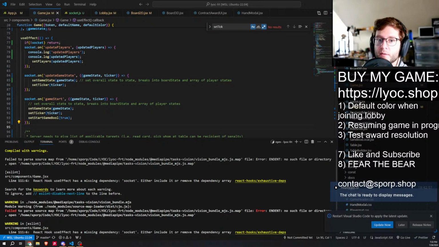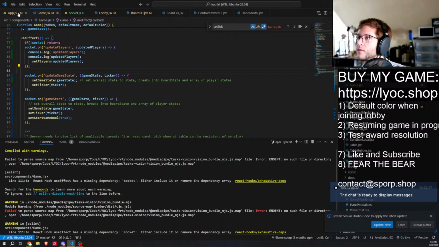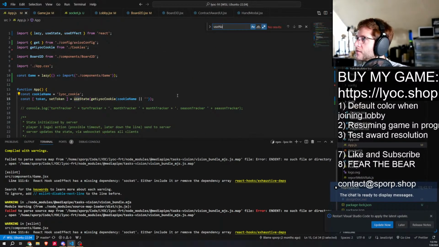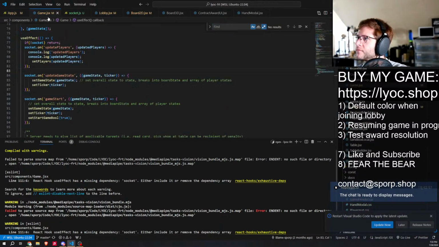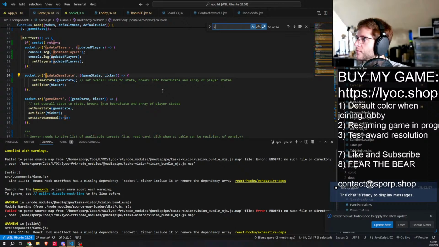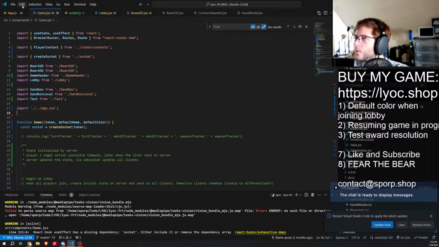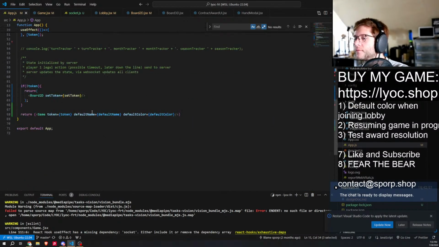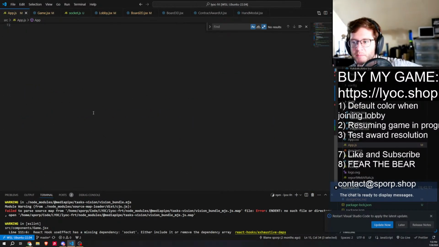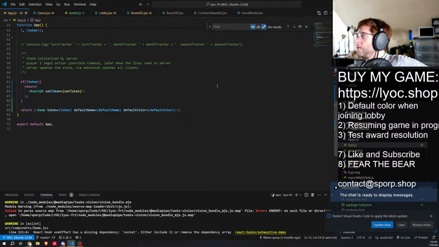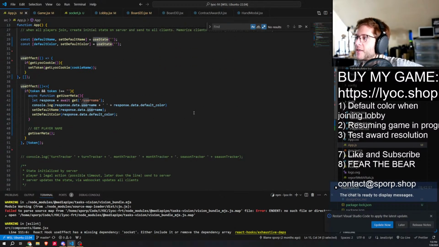Use navigate can only be used in the context of a navigate component. It's still here? Where are you complaining? Board 2D. Oh. Alright, I next need to split Board 2D into a regular component and a login component.